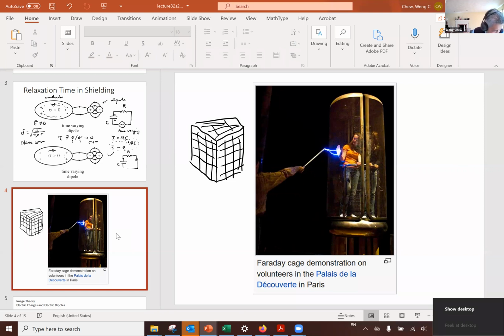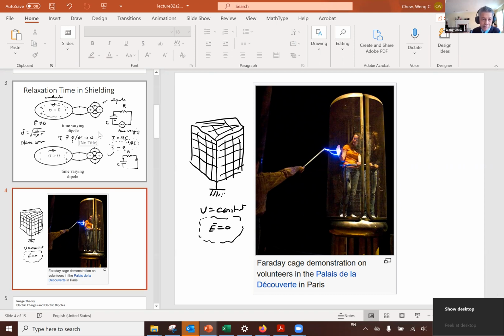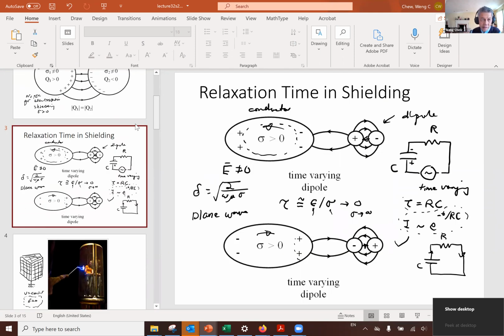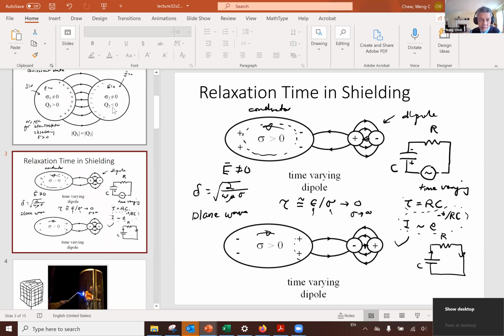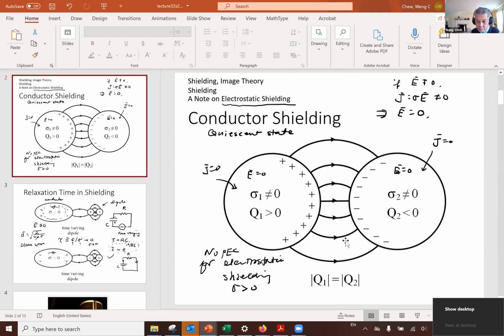cage as well. And as long as you ground the cage, and you know that if you have a constant potential, if you have any surface where V is a constant, then the E field has to be 0 inside. Okay, very much like this case over here. In the first example that we showed here, essentially if E becomes 0 inside, then grad phi must be 0.